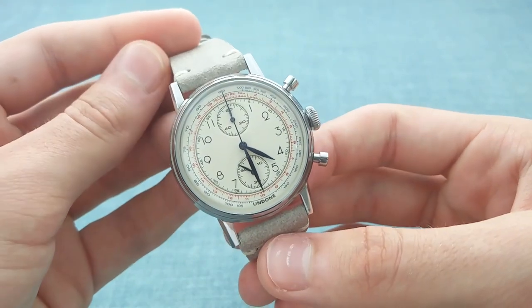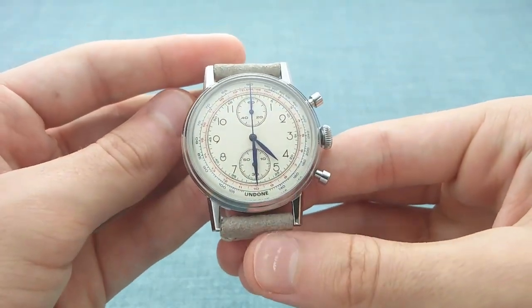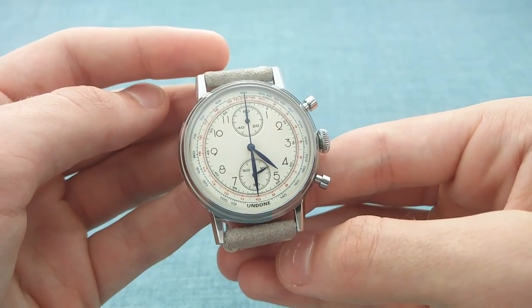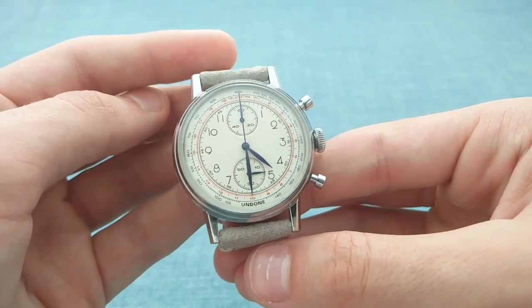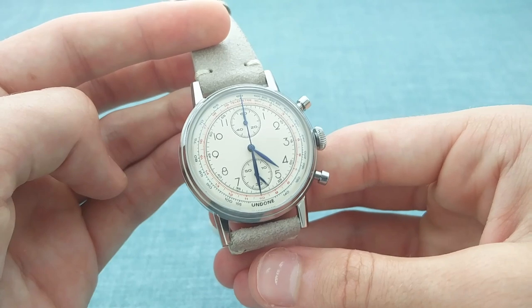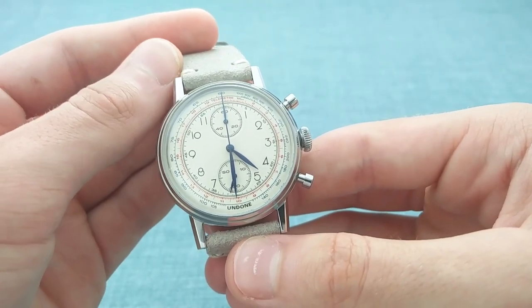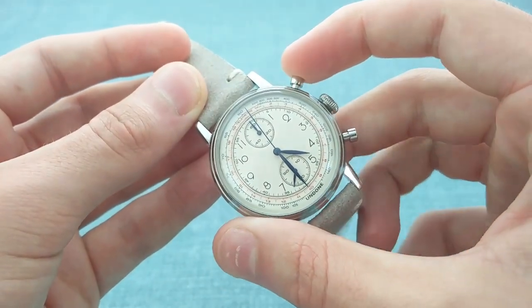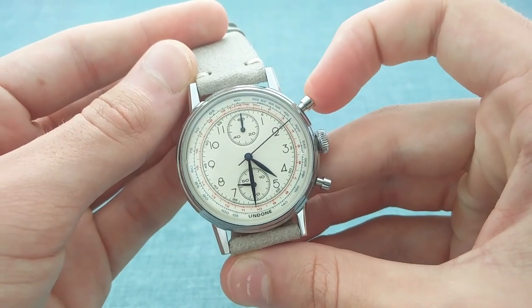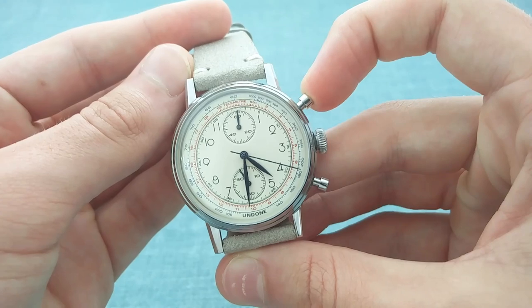This all runs through the Seiko VK63 movement, which is a mecha-quartz movement. In the custom watches one can get an exhibition case back to see it, though I personally am not one for looking at quartz movements. The watch has a quartz battery and a quartz oscillator, making it very accurate — far more accurate than an equivalent mechanical. The only watch more accurate than a quartz like this would be something like a Seiko Spring Drive. Impressively, it offers a mechanical module placed on top of a quartz assembly, meaning you get quartz timekeeping, but when you start the chronograph, the seconds hand runs very smoothly across the dial — which I think makes the watch for me. It only times one hour, but really for this sort of timepiece you wouldn't expect a 12-hour chronograph from a movement of this type.